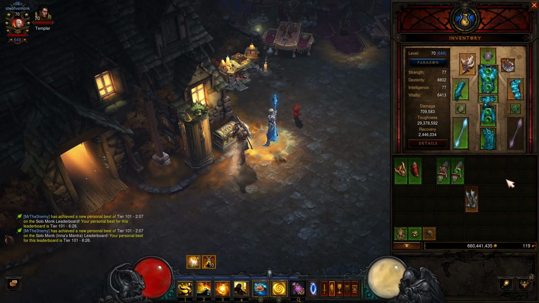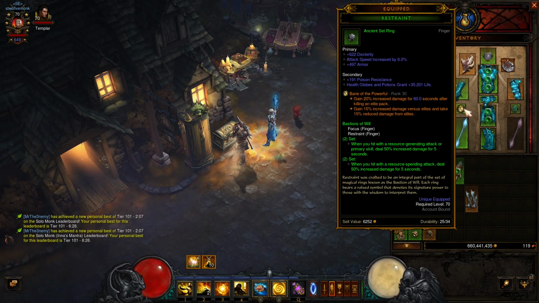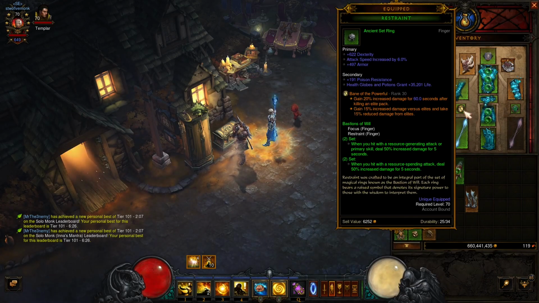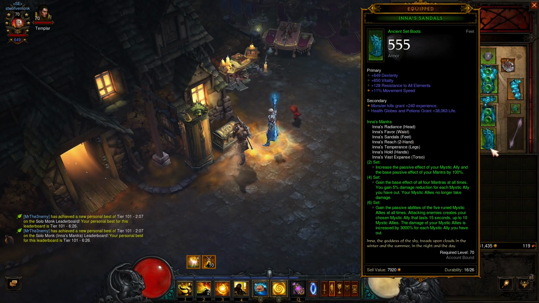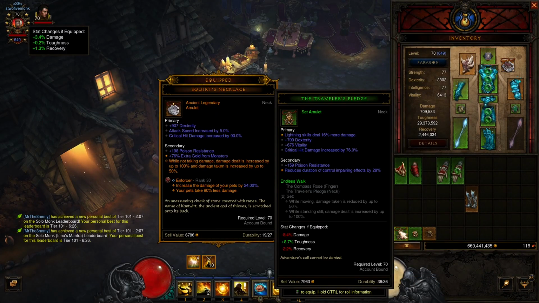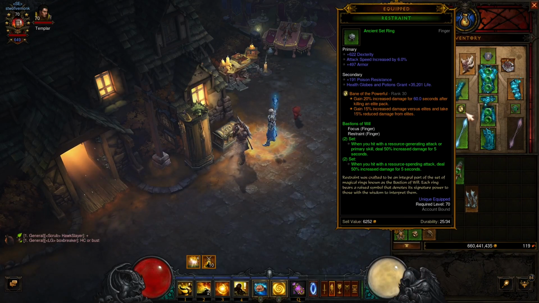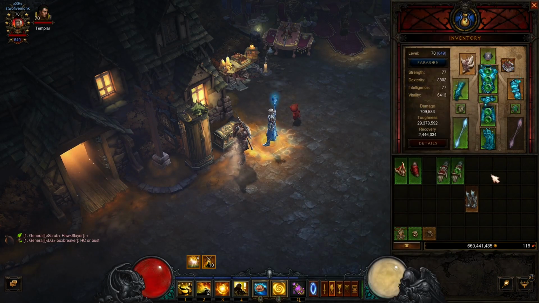To complement the original set pieces, we also have rings. For our jewelry, we have some options. You can do the Focus and Restraint rings, the Bastions of Will. Alternatively, you can do the Endless Walk with just Traveler's Pledge and the Compass Rose, then have Convention of Elements as the other ring. And if you are using Restraint and Focus, you can throw on a Squirt's Necklace, and that will complete the set.